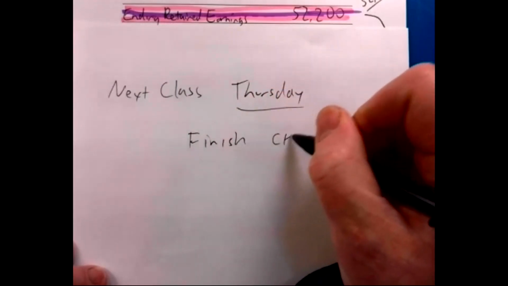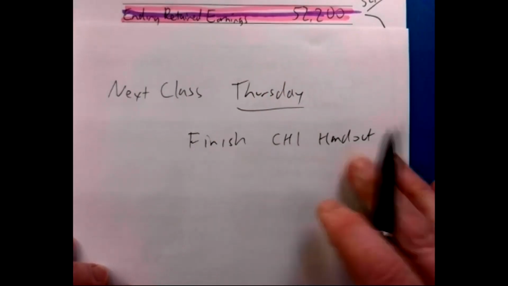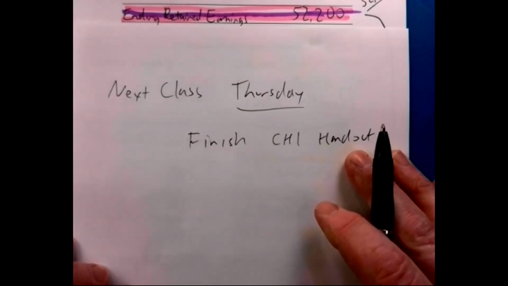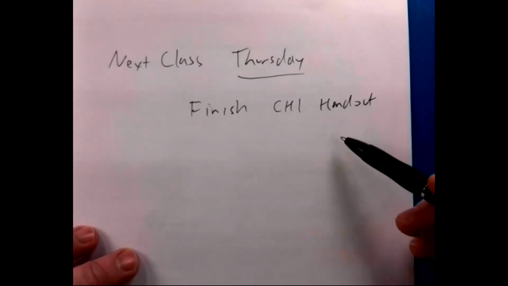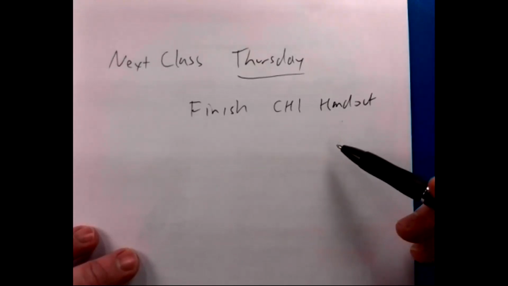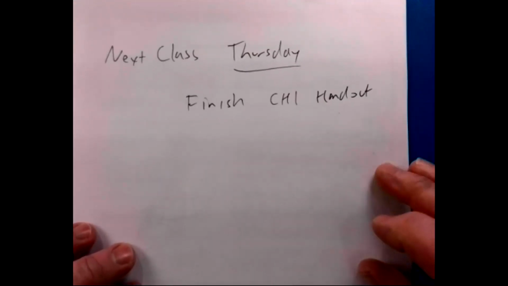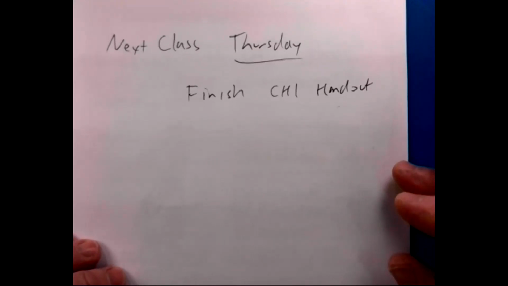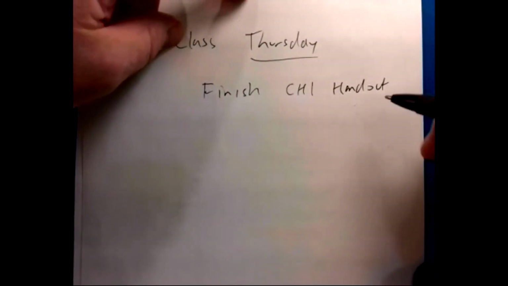So next class, on Thursday, we'll finish the chapter 1 handout. I think I'm going to take a little extra time on this first chapter. The reason being, especially with these first few chapters, if you don't get those down, the rest of them don't make sense. So we're going to probably spend a little more time on the first few chapters, and then later on things will go faster. If you get a good base in the first few chapters, the rest of it is much easier. To finish the chapter 1 handout, I'll probably do some textbook problems.